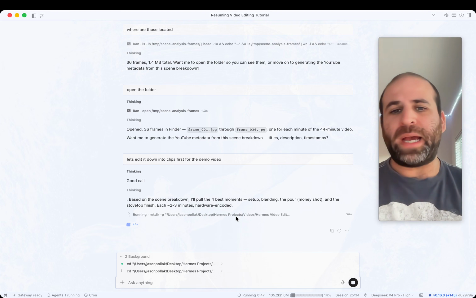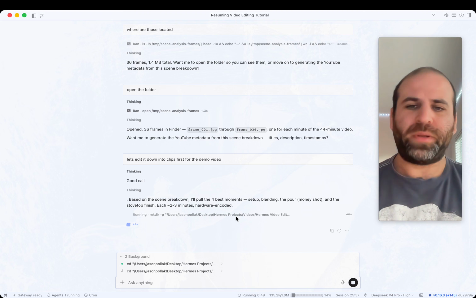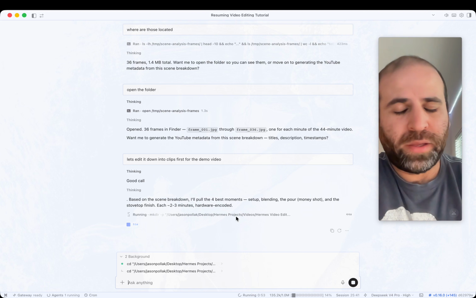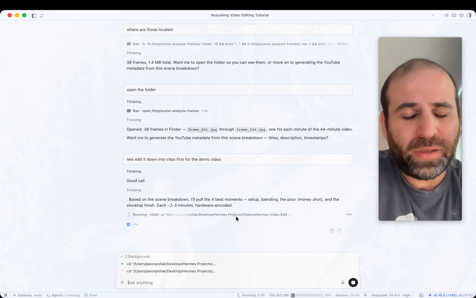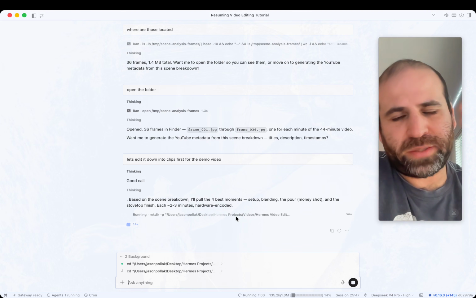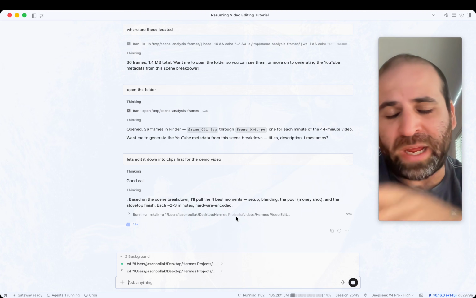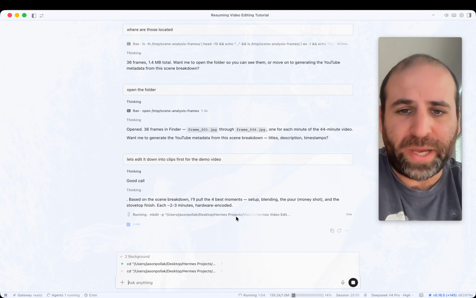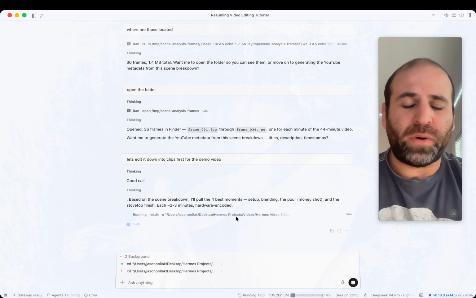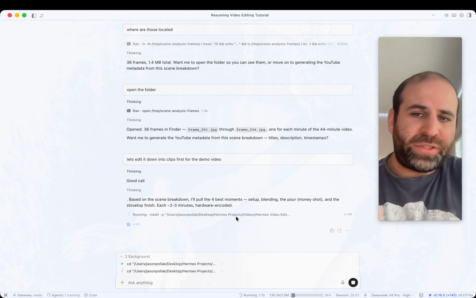So this is very useful for that. You don't have to sit there editing clip by clip. You might have to touch them up a little bit at the end if you want them a specific way. Maybe two of them can be stitched together. That's your call. But if you just want to take this 40-minute video, create me 5 or 6 clips, pick the 3 best, and be done with it, this is a great skill for that. And if you want to combine two, you can have it stitch them together.